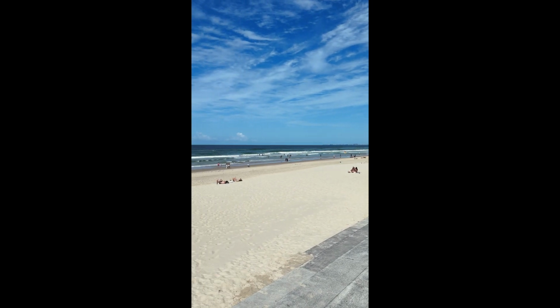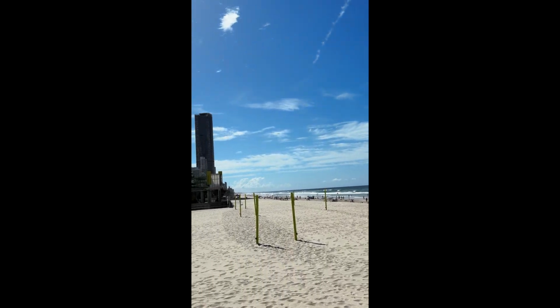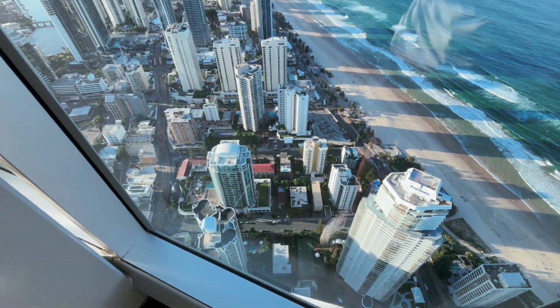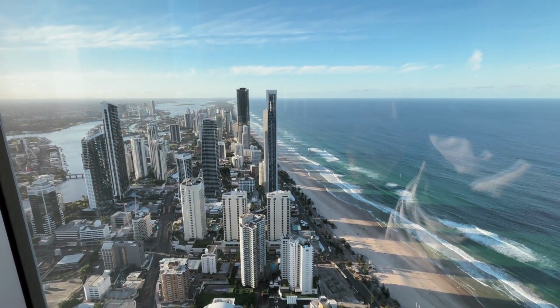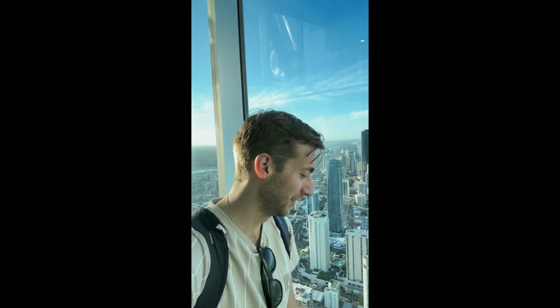Alright, let's check out Gold Coast. There you go. That's, I think, the highlight of Gold Coast. They got these super high buildings, and there's your view. Pretty cool. It's crazy how you got these high buildings and it's just on the beach, you know? Craziness. This is really high.